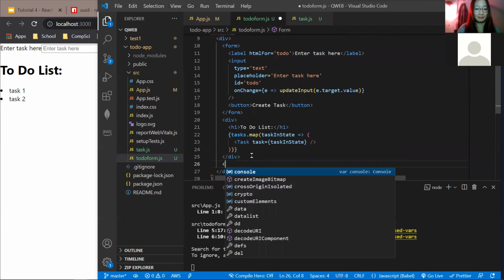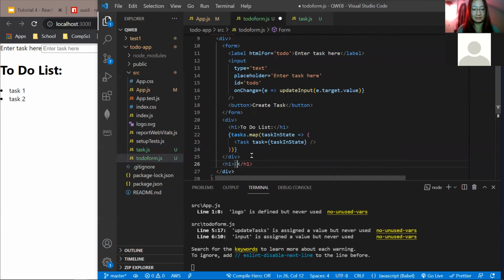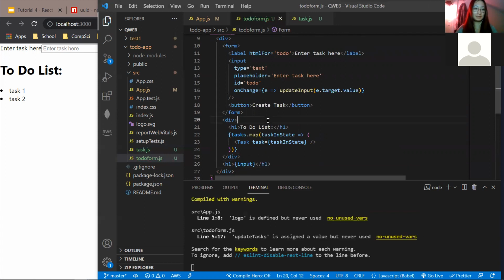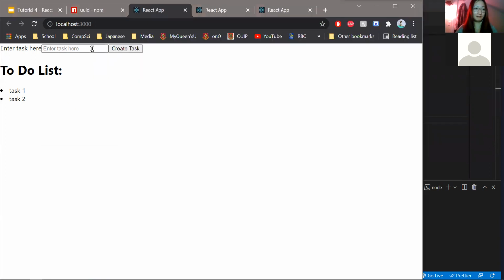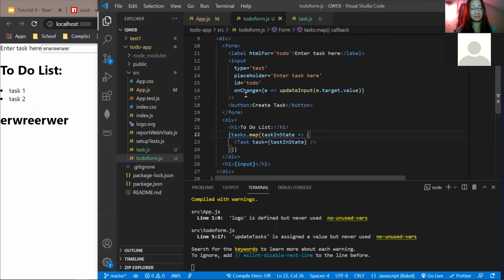And at the bottom here, we can just create an H1 for testing and put the input below. Save. So now when we enter something, you can see that it's reflected in the H1 below. So every time this changes, we can see the H1 changing as well because the event is onChange.